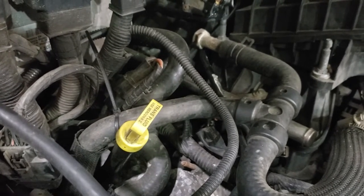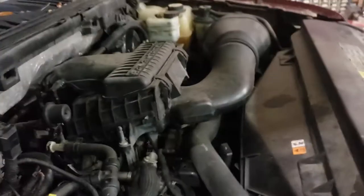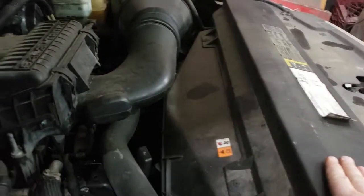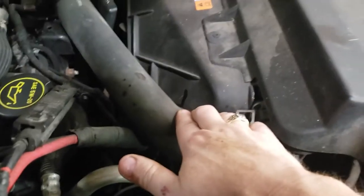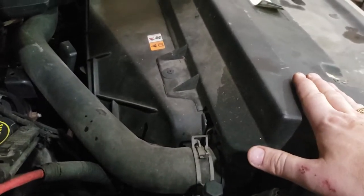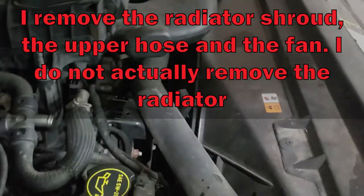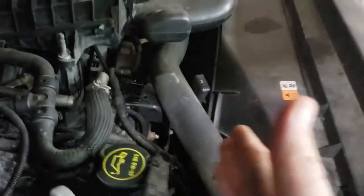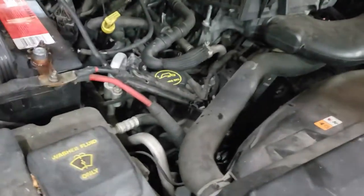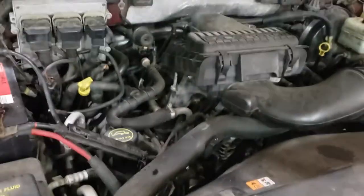So easiest way to start is remove all your plastics, remove your intake, remove basically everything has to go. I always pull the radiator. This is the third one I'm doing. So I pull out the radiator, pull off all the hoses, and that gives me gobs of room to get in there to remove the front cover of the timing chain cover.